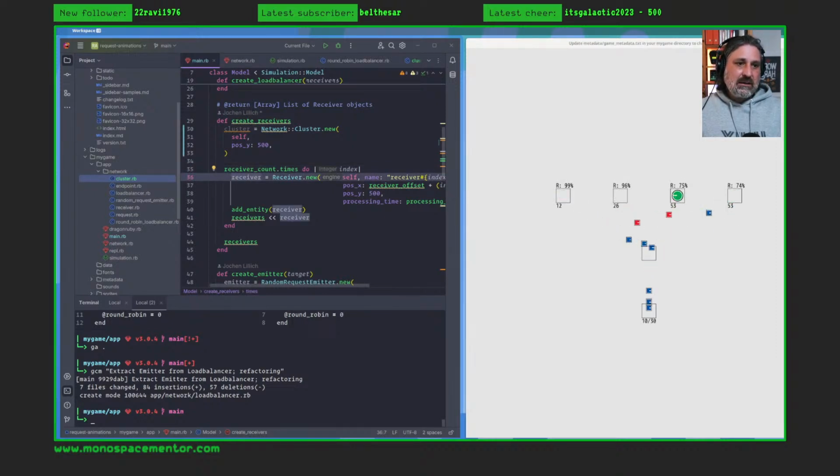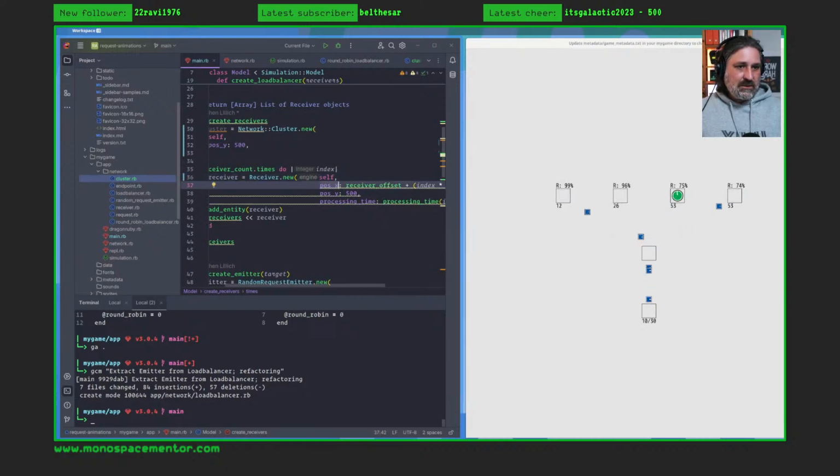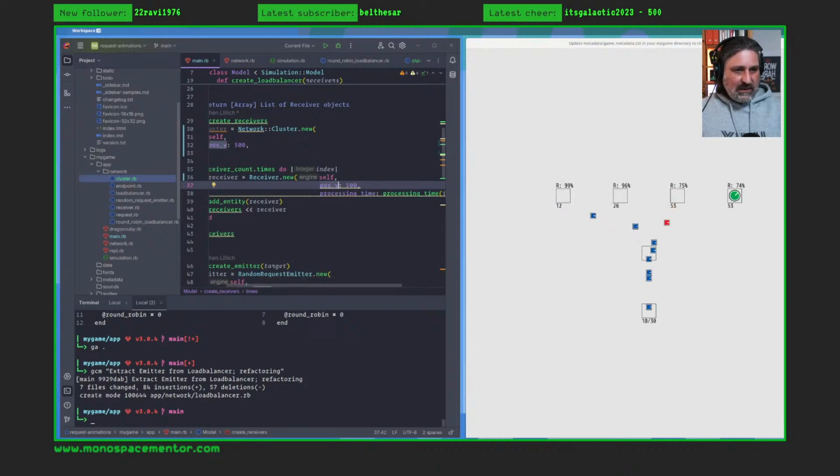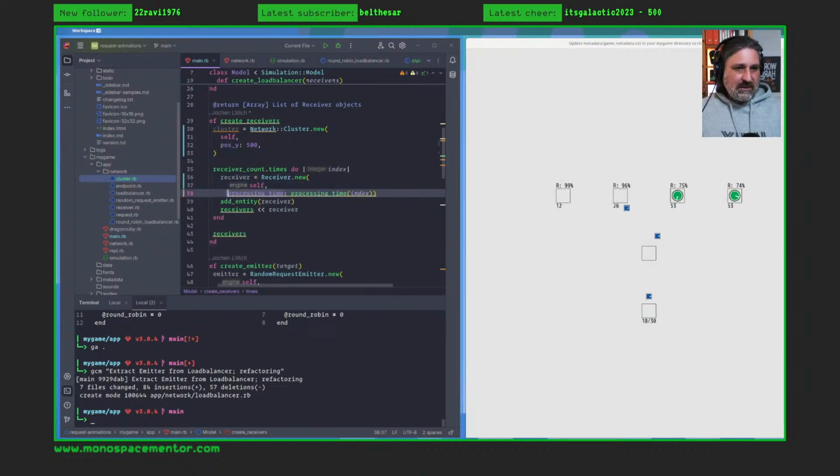And then, yeah, we'll create a receiver for which we don't need a name anymore. We don't need a pos_x anymore. That will be recalculated automatically, so we can get rid of that. It doesn't need a pos_y. That's determined by the cluster too, and it'll just have a processing time, and that's that.